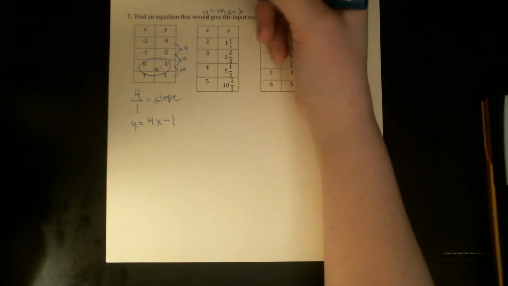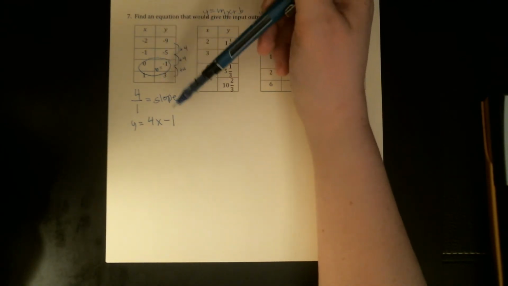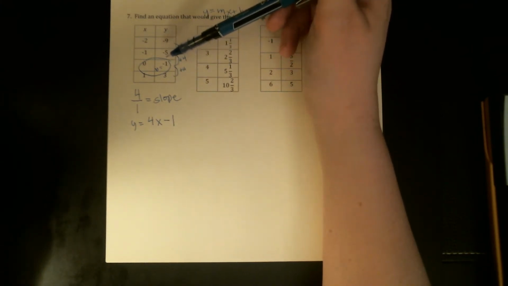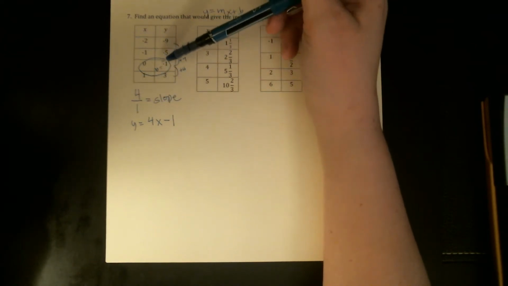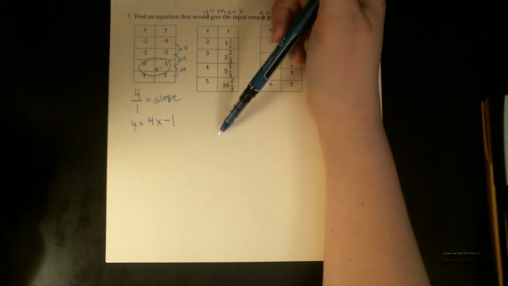So I'm not changing any of the rules about how you find equations for linear functions. I've just organized the information in a table for you. So try not to let that throw you off. It really is the same thing. Look for a slope. If it's not easy to spot, you can go ahead and take change in y over change in x. So subtract y2 minus y1 and x2 minus x1.